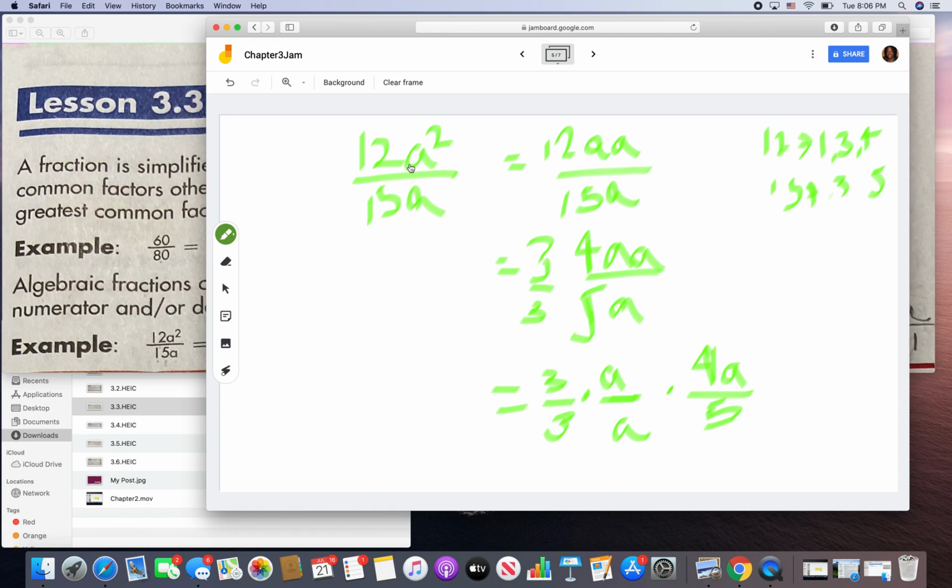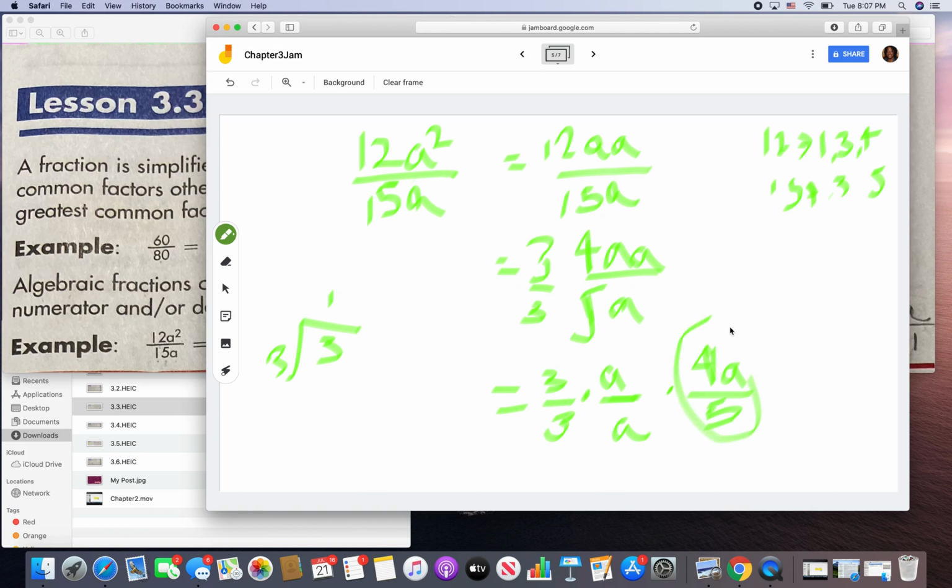Okay, again, let's review. We started with this fraction. We want to simplify. We try to find the greatest common term, which we learned before, so we can do manipulation like this. We understood that to be 3. We pulled that out and we expanded the exponent. The exponent is a times a, so we wrote it that way. Then we rewrote it so that we have anything over anything, like 3 over 3 is 1, a over a is 1. Why? Because 3 over 3 is really a statement of division. 3 goes into 3 how many times? 1. So any number over any number, any variable over any variable is always 1. So this is the result.